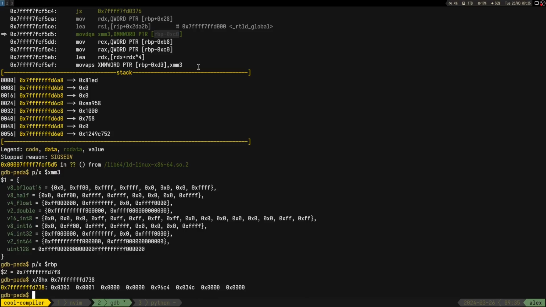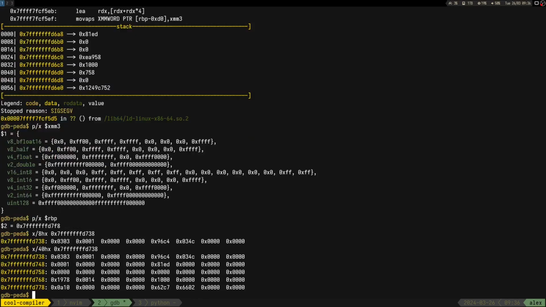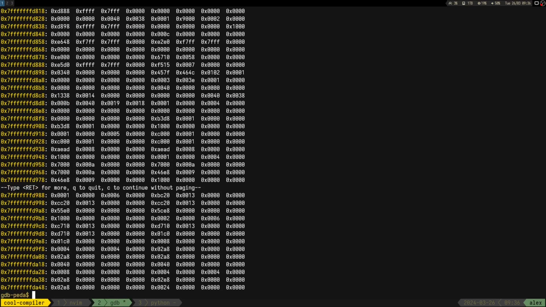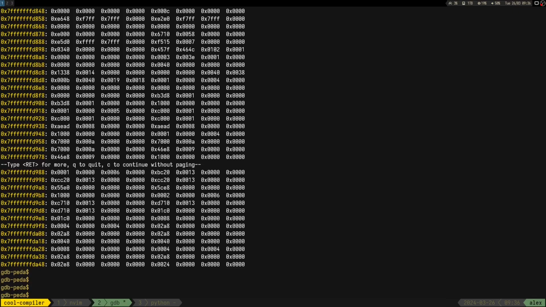But for some reason it doesn't like RBP minus stuff here, but again I see that the memory is available. So even if we do 40 hex, I don't know how much is a word, but even if it's 400 hex, it's probably still gonna work, right?